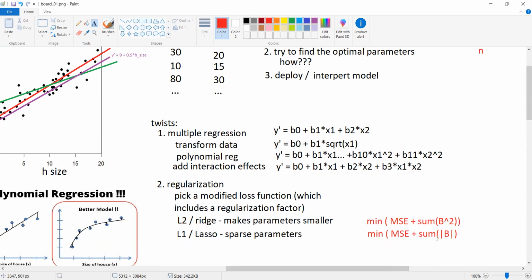And then the regularization, as we said, we either shrink a little bit our parameters because we say, oh, they're too extreme, we want to shrink them, or we want to push some of the parameters to 0 because we say, oh, we have too many parameters, we want to make them sparse. But yeah, people do it. Maybe there's a reason that I'm missing. In both of these cases, I did MSE plus the regularization factor. By the way, we can invent a new loss function and then add the regularization factor to that new loss function. We're allowed to do that, okay? It's not just that it's easy to use loss functions which already have Python code for them, okay?